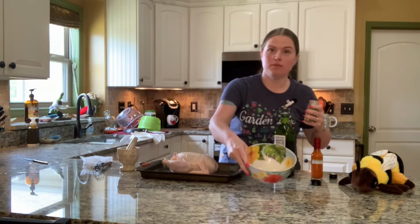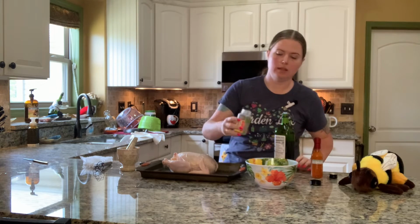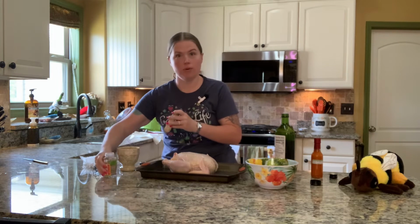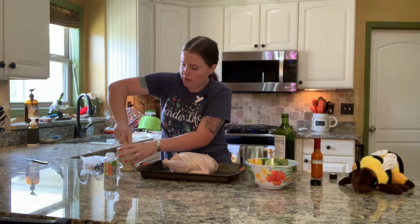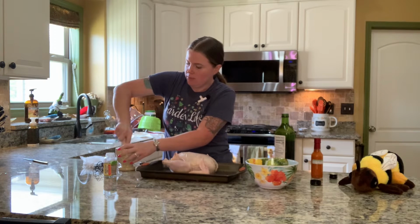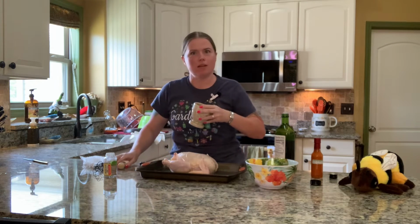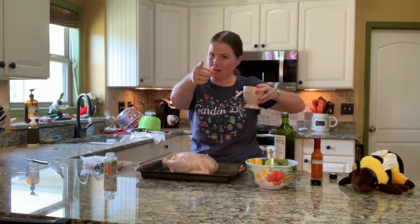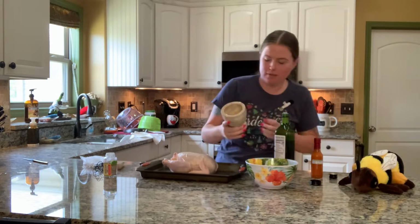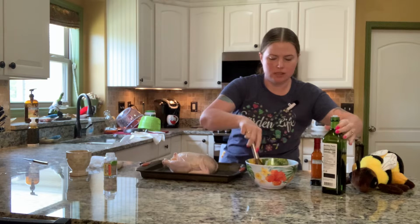I poured my olive oil into the bowl. Now I'm going to add the bulgogi in the mortar and pestle first, because it will open up the flavors better. With a little bit of added heat, it'll open up the oils, therefore the seasoning will penetrate a lot better. Almost skipped that step. That would have been a sad loss, because that's one of those tricks in becoming a home chef. Make sure to use a mortar and pestle. Add that in. I am going to whisk to make sure everything is consistent.